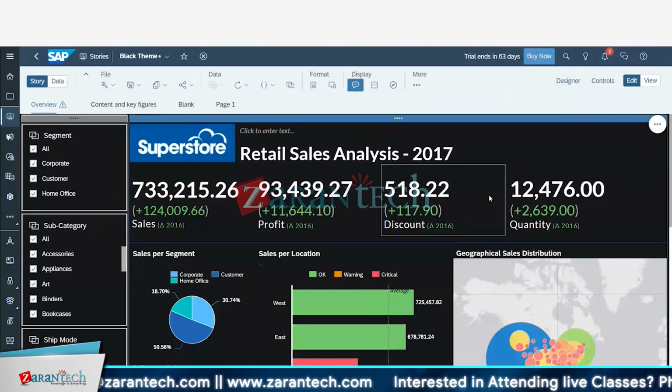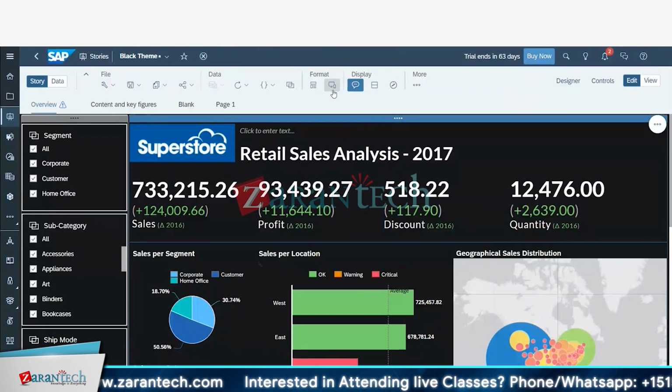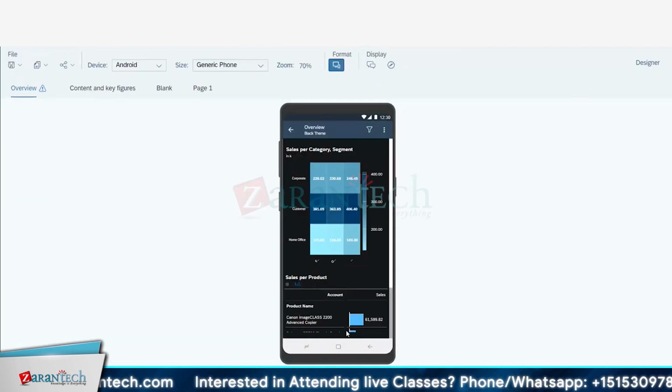So it's always suggested to have more lanes in case you want to have section-wise KPIs or widgets displayed in your mobile. And the table, if you see, by default I think I have 4 or 5 columns, but since it's a small phone, only one column is shown in the initial view. But in case the user wants to see more information, he can click on the table and it will open in full screen.